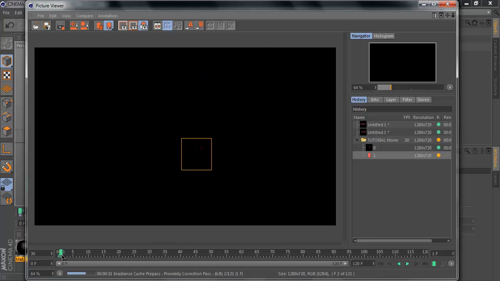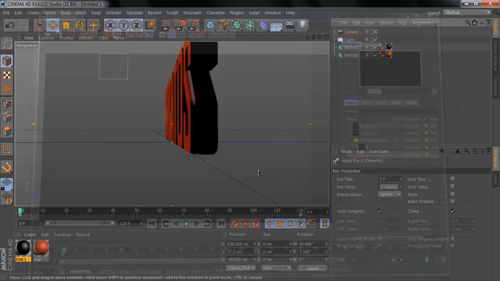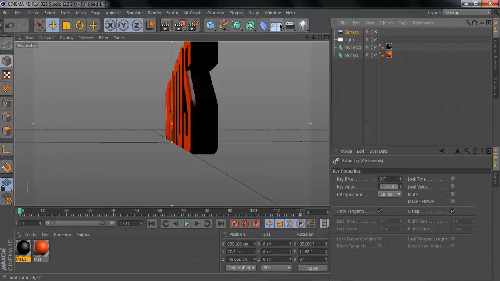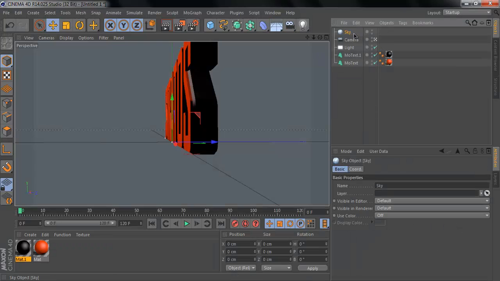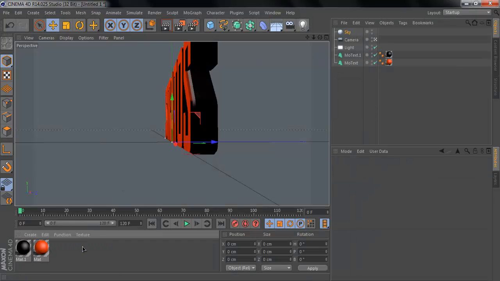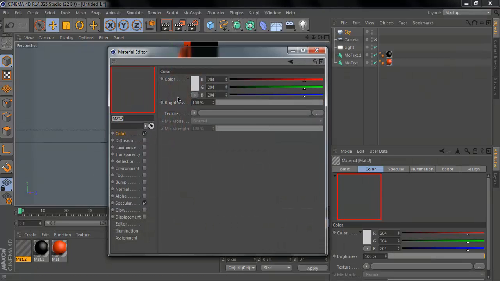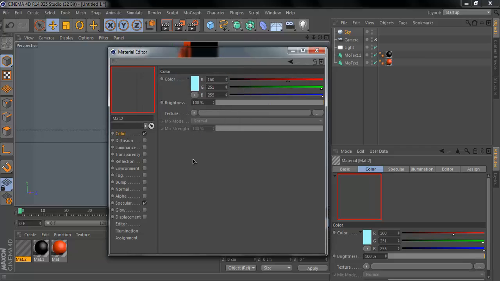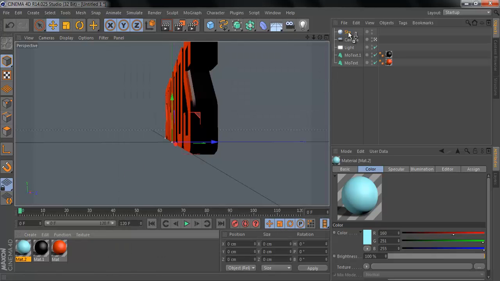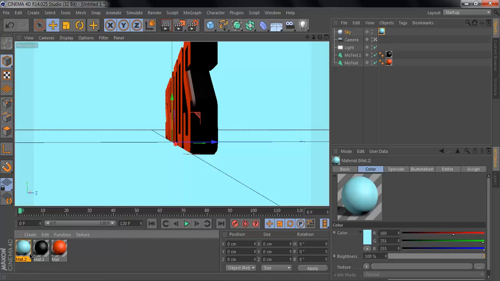but if you want there to be a background, what you could do is just close this renderer. Yes, I want to stop it, and go to the floor and click on it and add a sky here. And the color for the sky could be a very light blue, and nothing much more. And we'll have it at this. Alright, it's a very basic sky, and we don't want to be tinkering with it much, or maybe a bit more light.